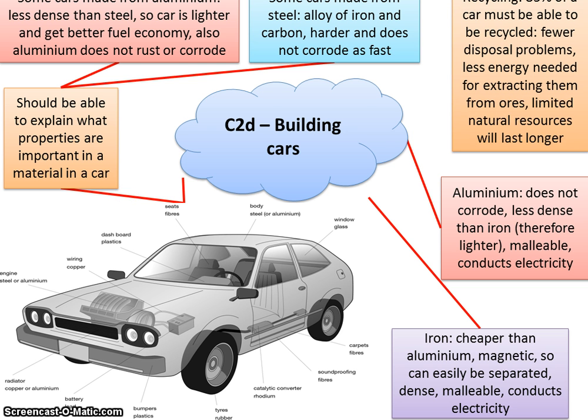Another thing you could be asked is to look at the materials that make a car, and a car has over 10,000 different parts. The different parts are made from different materials depending on the job that they are needed for. For example, steel may be used for the actual car body itself. Aluminium may be used for the engine block, copper for the electrical wiring, as we discussed earlier. This is a good electrical conductor. Glass for the windows, and plastic for the bumpers and dashboard. Fibres are used for the carpet and seat fabric.